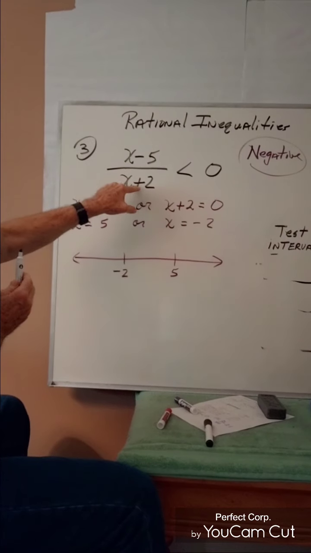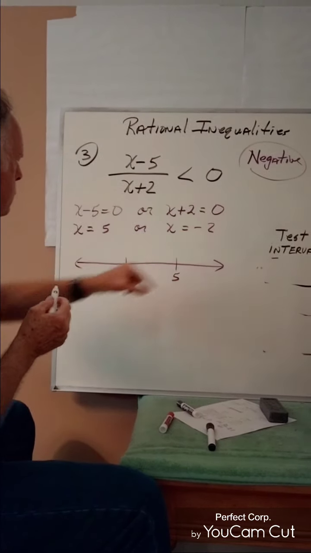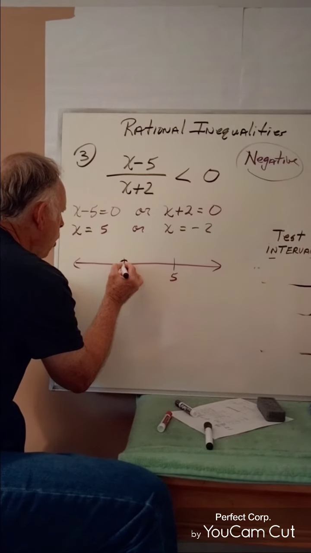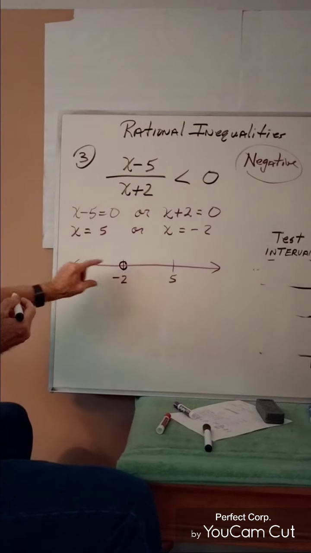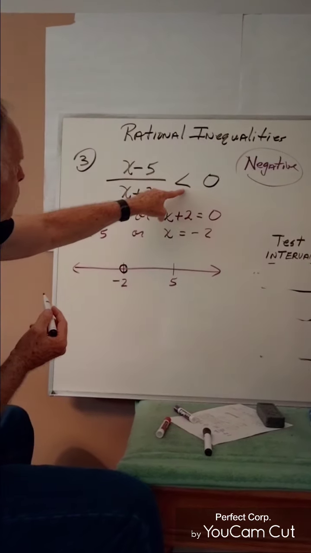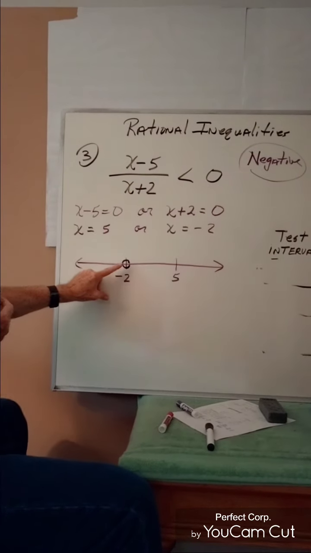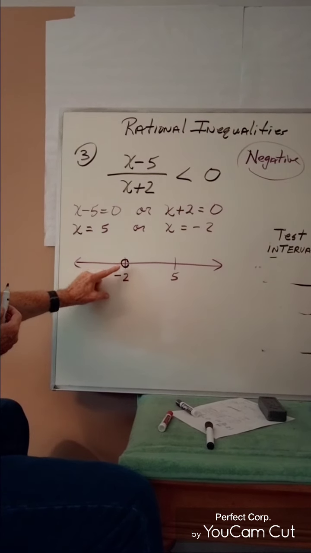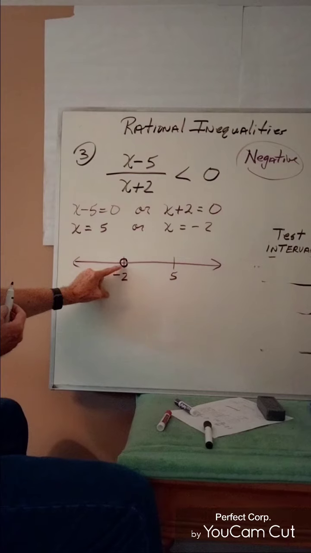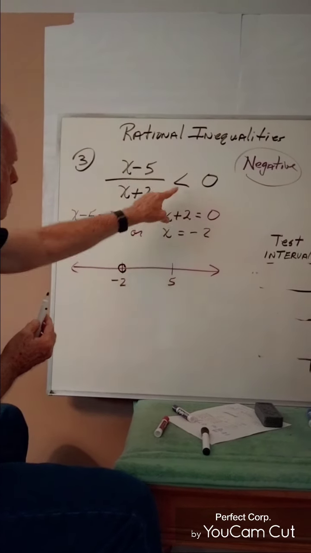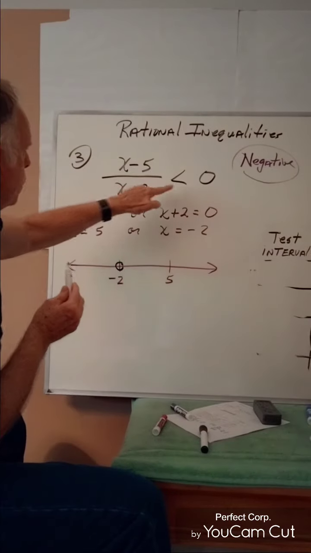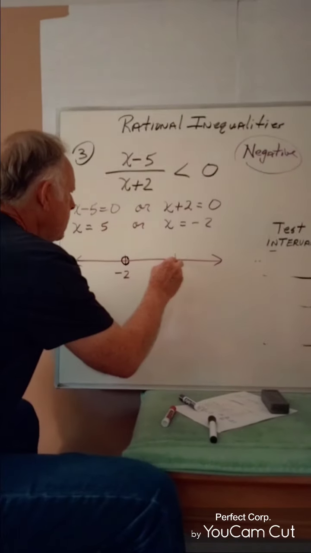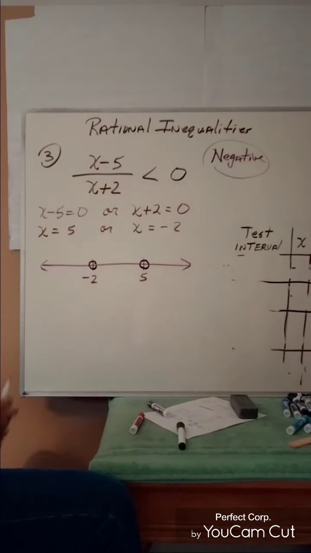The value that we get from the denominator, x equal to -2, will never count. It will always be an open circle. Even if there was an equal sign attached up here, the value that makes the fraction undefined can never be that value. x can never be -2. And 5 is not going to be included either, because there's no equal sign attached. If there had been an equal sign attached, it would have been darkened. But it's going to be open as well, because there's no equal sign.